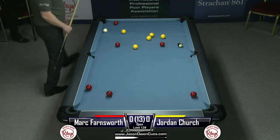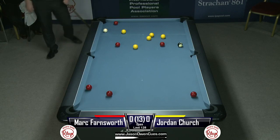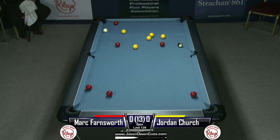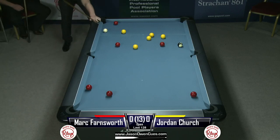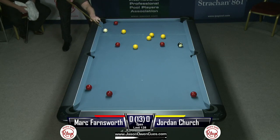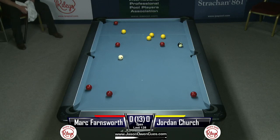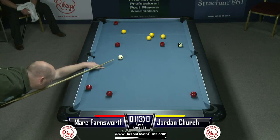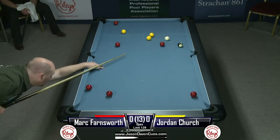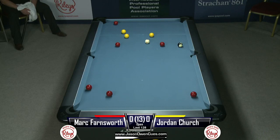I'd like to have come back a little further there, Jordan, to take the yellow he's closest to the opposite middle, but he didn't really get into the bottom of the cue ball as he'd have liked, so he's going to have to take this one to the right middle, and his white's going to be running away, so just got to mind this red on the way back up. Yep, that's not too bad. He's got a nice window there to get through to this yellow to top right, and that's a good shot. It's just opened up that area now.